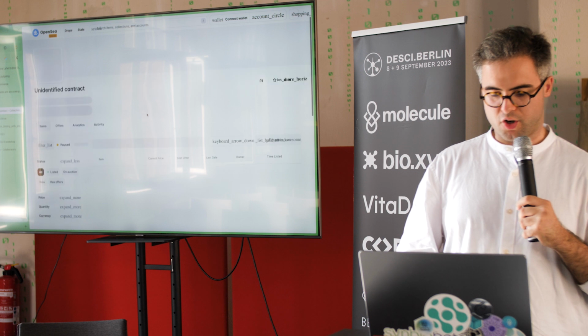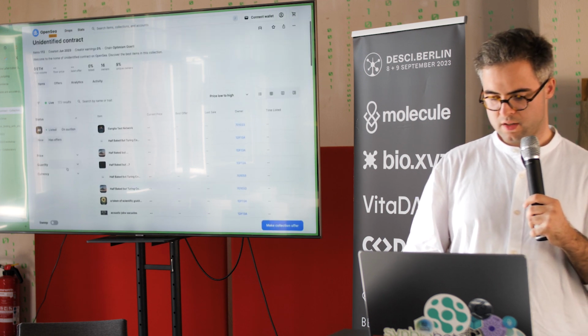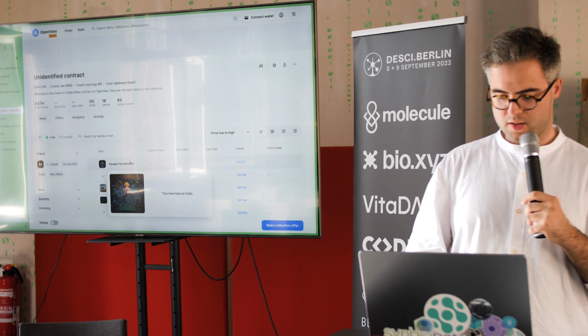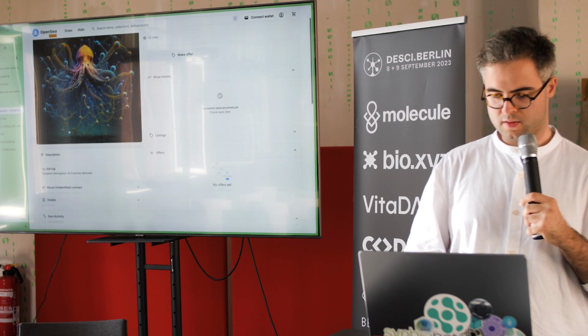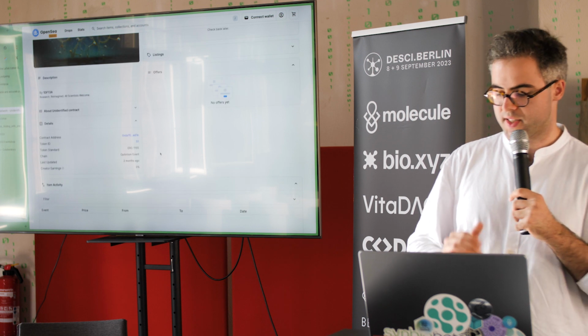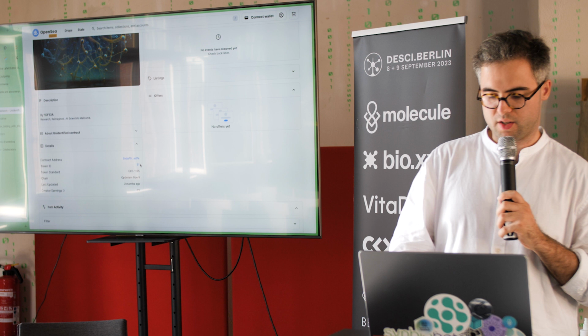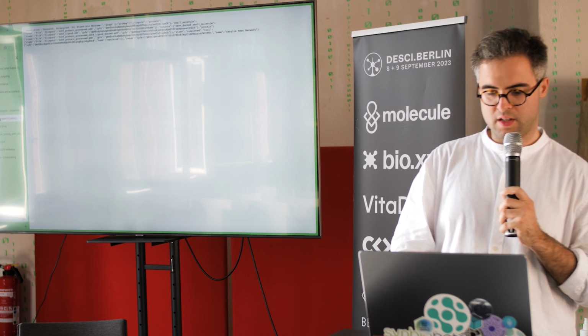So this is currently our contract on testnet. And we can just look at one of these tokens. It's an ERC 1155, currently on Optimism Goerli, and we can explore some of the metadata, for example, here.